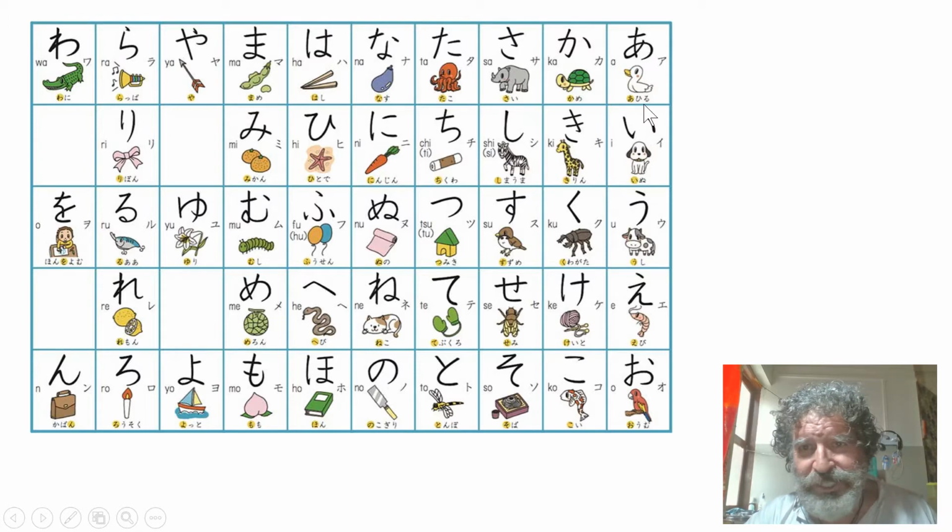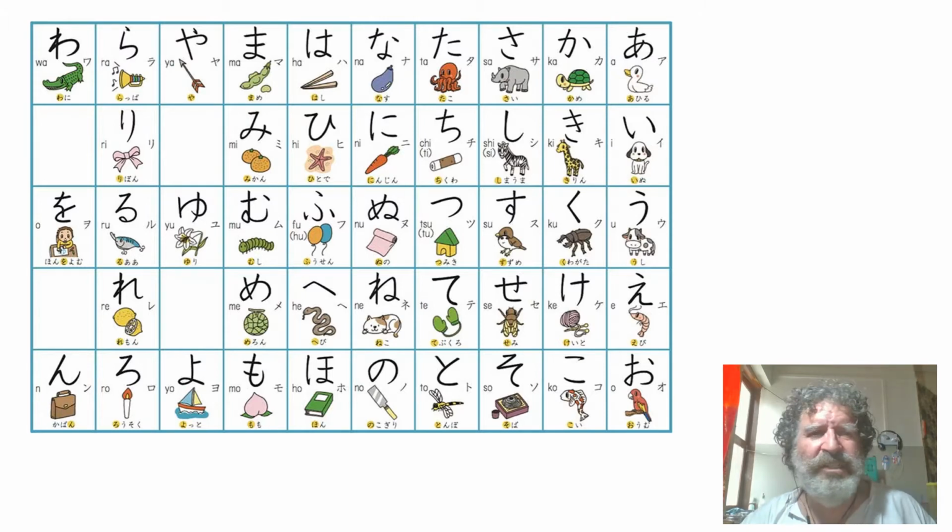Since you're not used to reading hiragana, you can barely see it. You can see that it's written in English over here, or romaji. And it also has the katakana. So this is a delightful chart. You can find it online. I found it a long time ago, so I don't remember where I found it. Hopefully it's in the public domain. I imagine it is, but if not, somebody's going to come and tell me about it, and I'll have to make a change.